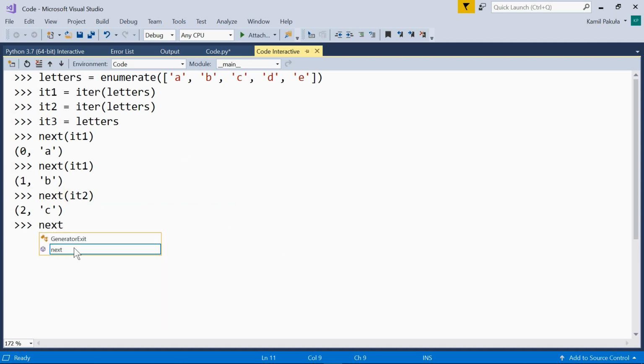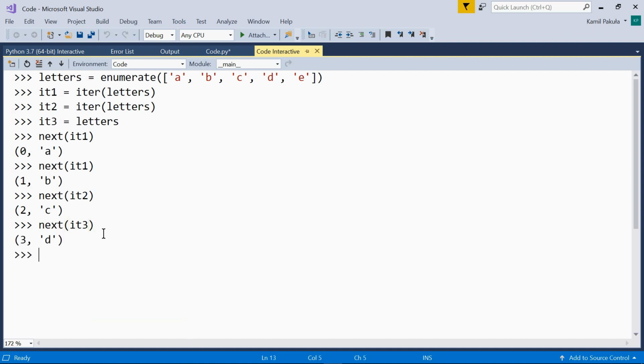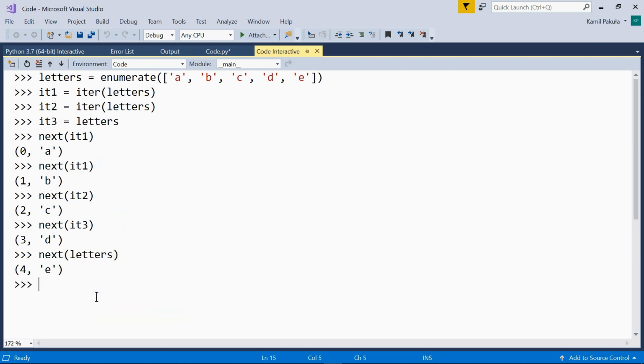How about next, it3? We get the next element. And as enumerates are iterators themselves, they can also be used in the next function. Next letters. And we get the next element.